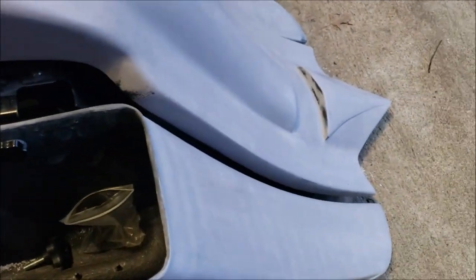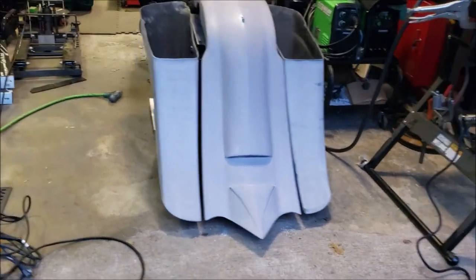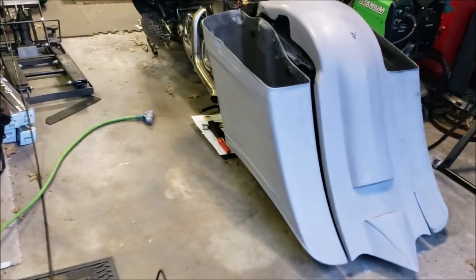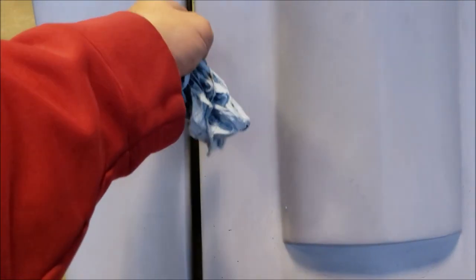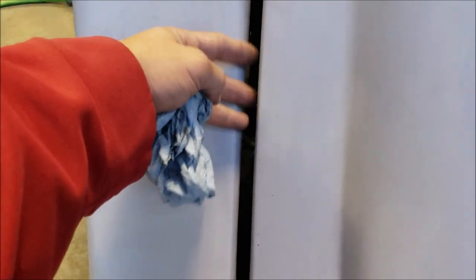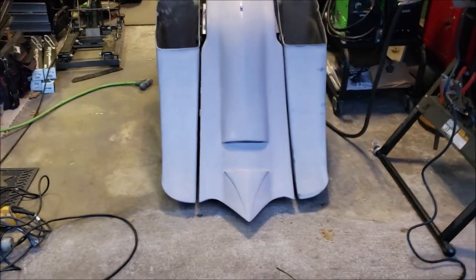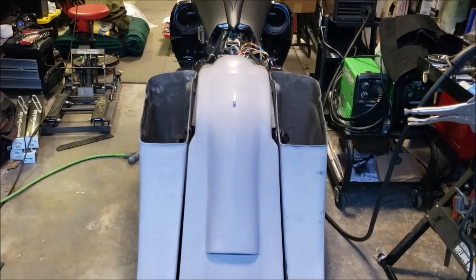I'm going to weld another small piece of tube on top of the existing one to give support to the bag — right now the bottom moves out because it's not sitting in there fully. Same thing on the other side, so I'll fix that. But that's pretty much the alignment I want and I think it's going to look good once finished. There's an offset, but I'm going to get some 20-inch LED lights that will go all along there and fill in that gap pretty well.